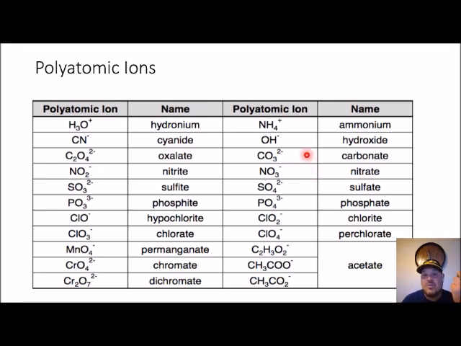Now, some of these we'll use so often, like nitrate, phosphate, carbonate, ammonium, sulfate, and hydroxide, that you will learn them by the end of this. So you'll have to remember some of these, absolutely. Do you have to remember all of these? No, especially with polyatomic ions like sulfite and sulfate. The only thing that changes between those two is that sulfate has 4 oxygens and sulfite has 3. When you're first doing this and you're in college, it's a pain. I will always give you this chart if you need it for your work, and you can always reference it.